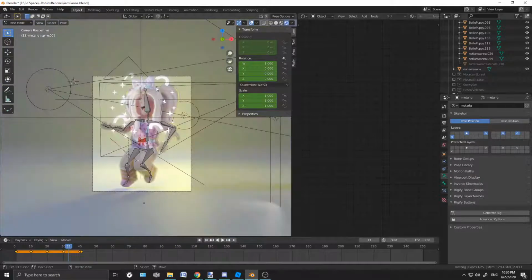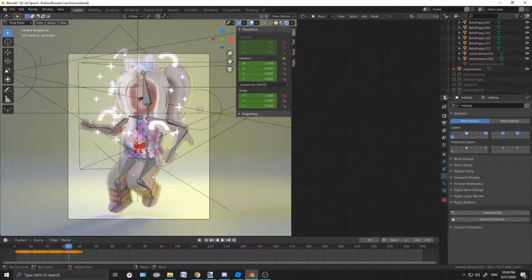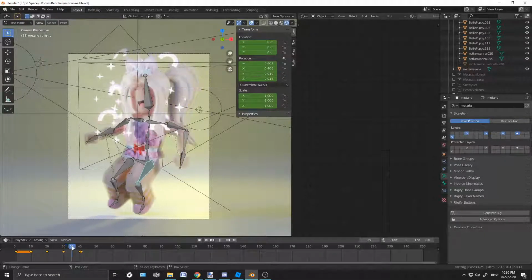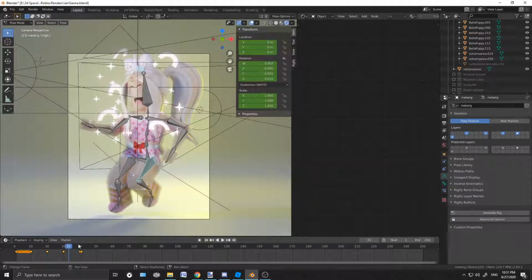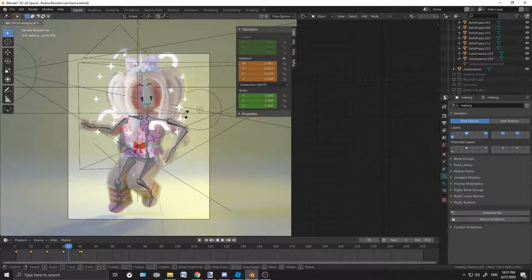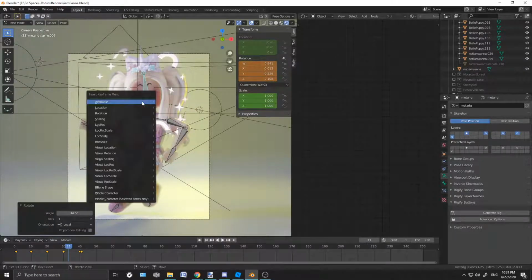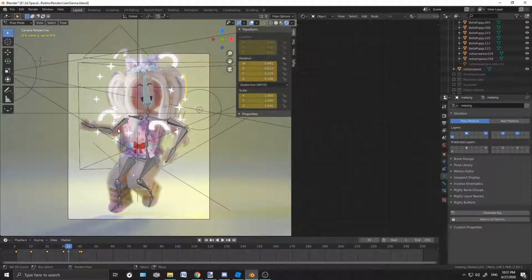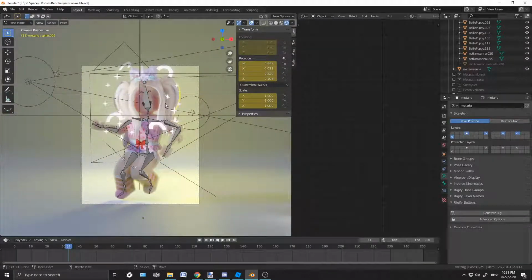Oh, I'm in the wrong mode for that. I do really like this pose. Let's remember this. This is on frame 33. This in-between pose right here. Oh, you can see that her head rotated back. That's because I didn't lock the rotation. So hit R, hit Y twice, and that'll rotate her head. And then I'm going to go ahead and set I, Lockrot Scale. Okay.